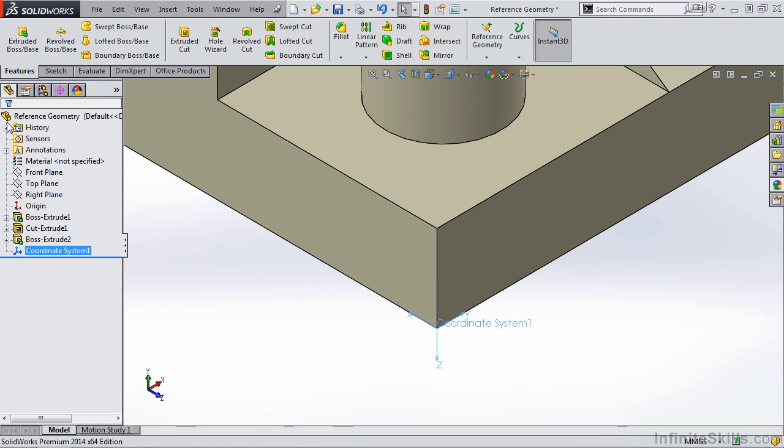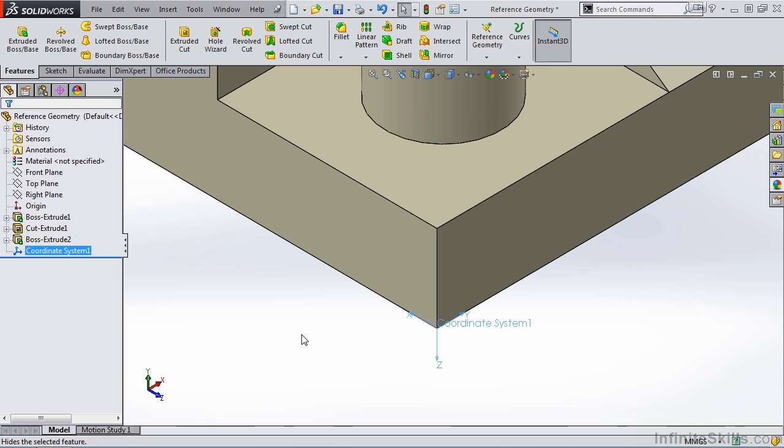I am going to close out of it. And notice the reference coordinate system is displayed on the screen by default. If you ever want to hide it, you simply go to your feature manager tree and select the eyeglasses and select hide. Now also notice the coordinate system is part of your feature manager tree. And there's one last important thing to mention. When you go to your evaluate tab and you go into mass properties, you need to make sure that you are viewing the mass properties based on this coordinate system. That is an oversight made by a lot of people.